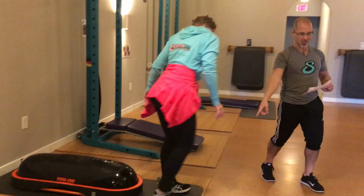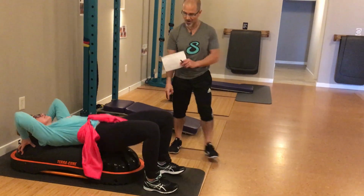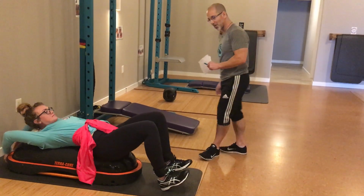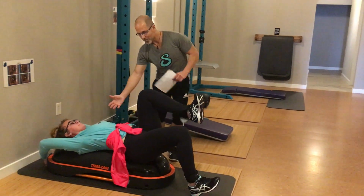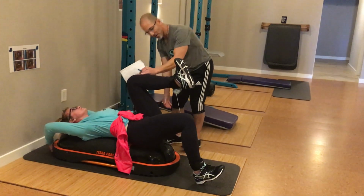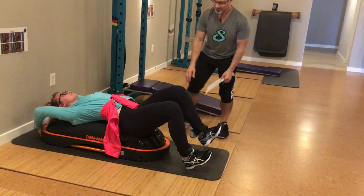Station number 5. As you can see, we got the Bunginis on. This is the Bungini TerraCore Tap Combo. Coach Casey is going to show us how we start. We got the hands behind the head. The whole back and glutes are on the TerraCore. This foot is down, heel on the ground, toes pointing up.